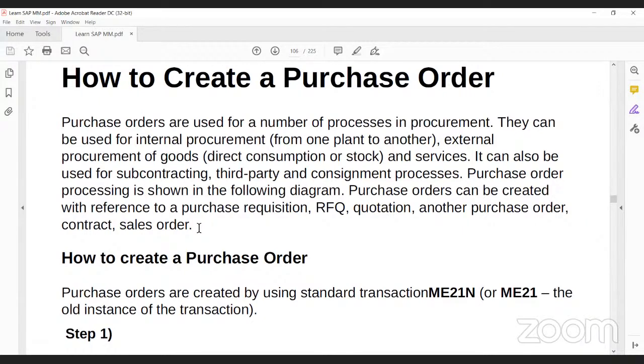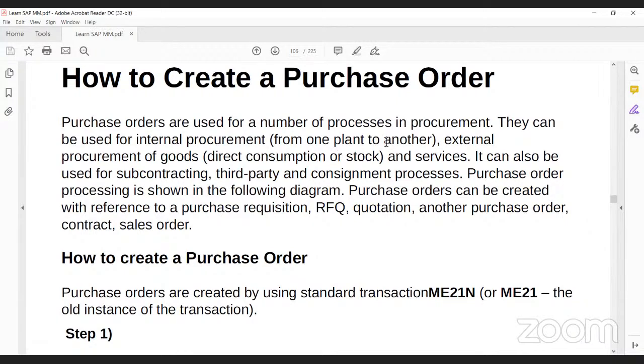Even the purchase orders can be placed with them between companies. From one company to another, it can be done. Okay, not only can it be done with a third party, it can be done internally also. What this statement suggests is that POs can also be done internally with the same sister companies.